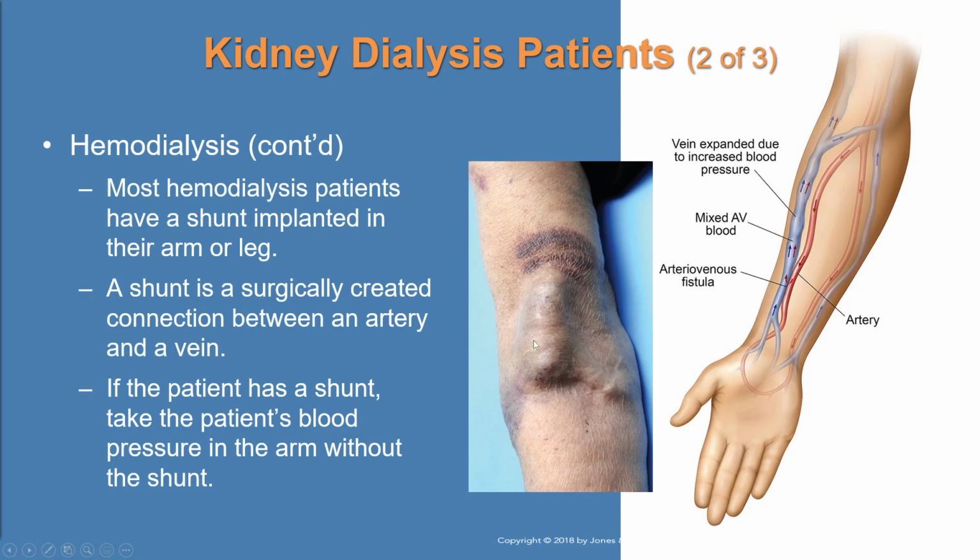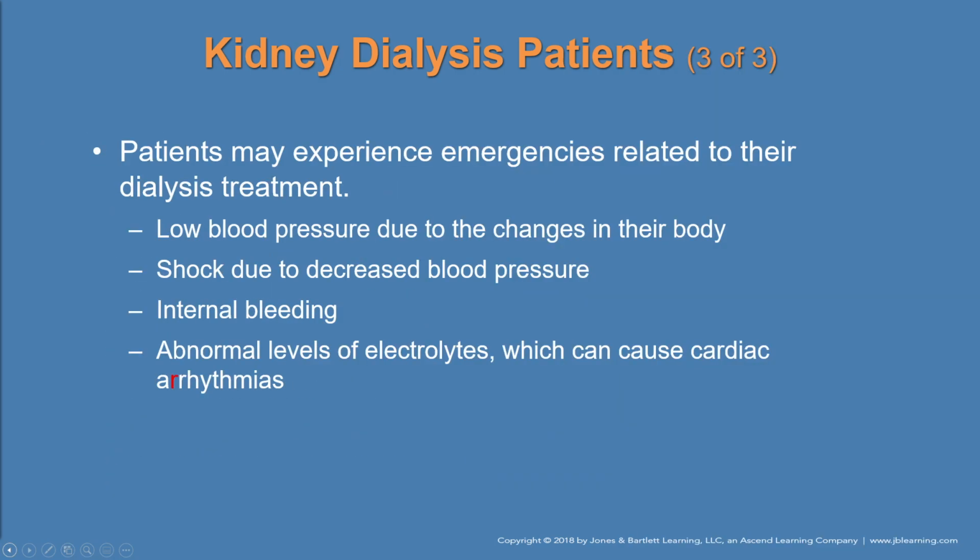And so here we can see that this is an arteriovenous fistula, which is a connection between the artery and the vein. As a result, we see the vein is very large. And if you were to feel this, you would feel the swirling, thrumming cavitation of blood going from the artery into the vein. If a patient has a shunt, you should not take the blood pressure in that arm, because you do not want to damage the surgical connection between these two things, or in some cases there's a device implanted in there and you don't want to damage the device.